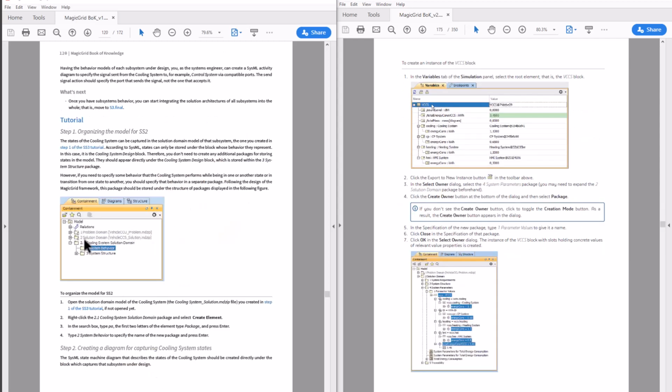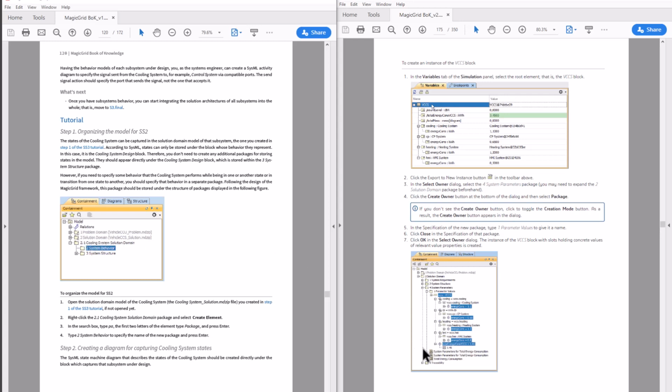Something interesting to notice is that after you have created your structure for your subsystems that live within your solution domain, that is the black box, you would then create the white box 2.1 subsystem package structure. Only in here, the white box view of the subsystems, are you going to create behavior. There is no behavior that is created within the solution domain.